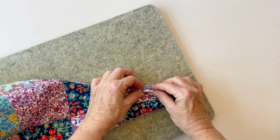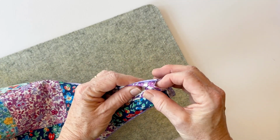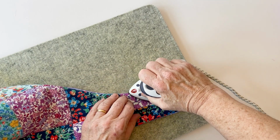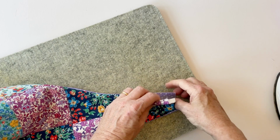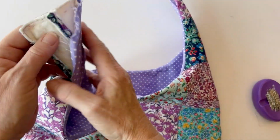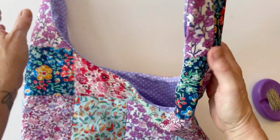And the top unstitched edge, that 3 inches, I'm just folding those edges under by 1/4 inch so it's level with the seam below it, and I'm giving those a press as well. So you can see the lining and the outer, just fold them under. Now I've pressed it all the way round, I can join the straps together.